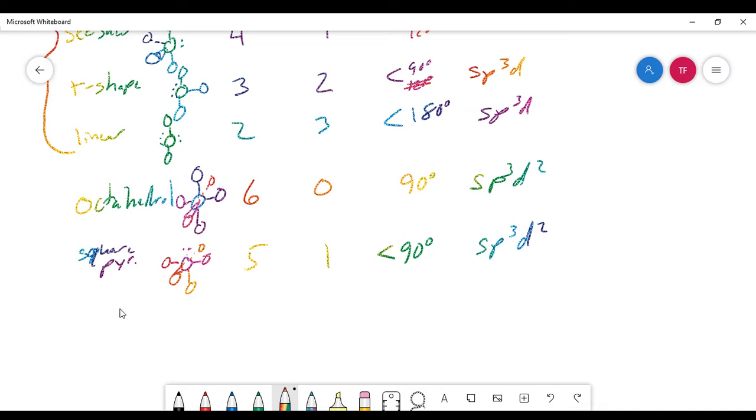So what if we replace another atom with a lone pair? Well, then you get square planar. With square planar, you have the central atom, lone pair on top, lone pair on bottom, and then 4 atoms around the middle. So for this one, we have 4 atoms bonded to the central atom, 2 lone pairs. All the angles are going to be 90 degrees here because the lone pairs are actually pushing equally on top and bottom of those bonds. The hybridization is still sp3d2 because there's 6 pairs of electrons around the central atom, bonding pairs and lone pairs.